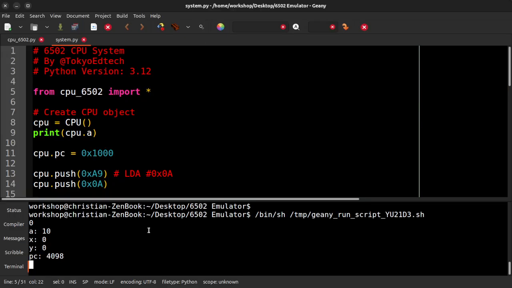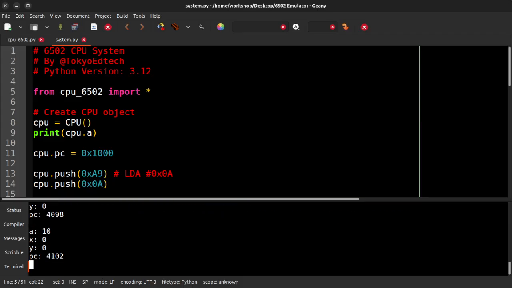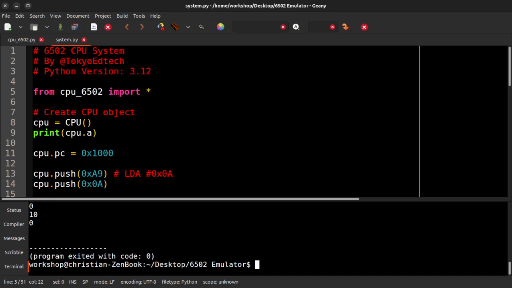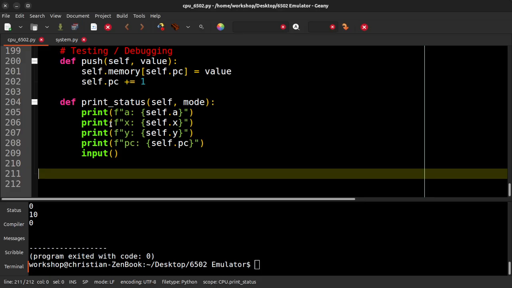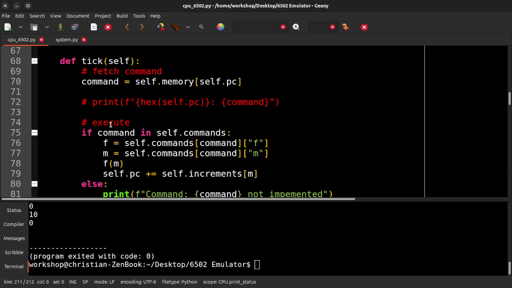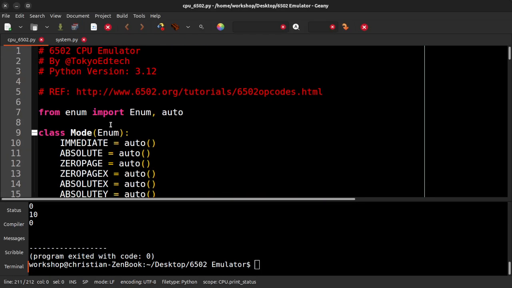When I see this, I think it stores A, then loads X with 1, and then maybe loads A, X1. I'm not quite 100% sure. I forget exactly what that does. Watch the previous video, but I'm pretty confident that it's doing exactly what I wanted it to do. I didn't see any change in the output. I'm going to call that a win. So let's go back to our 6502 CPU, and we're going to implement flags.